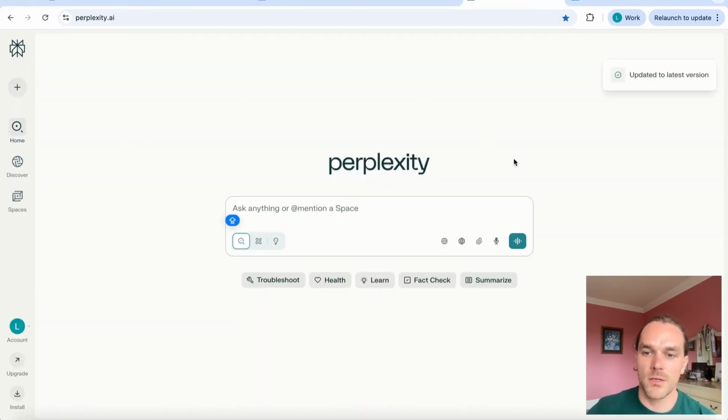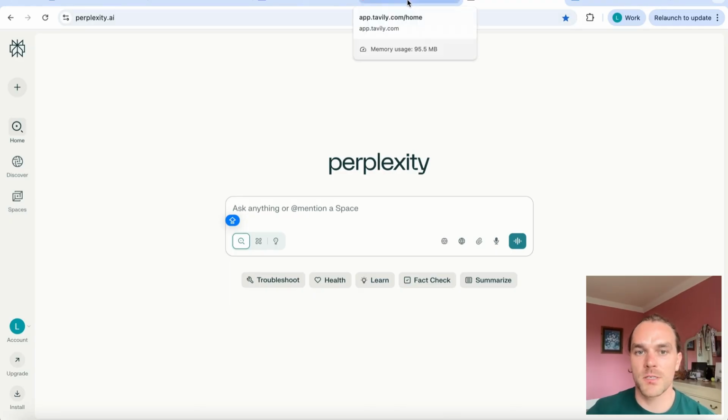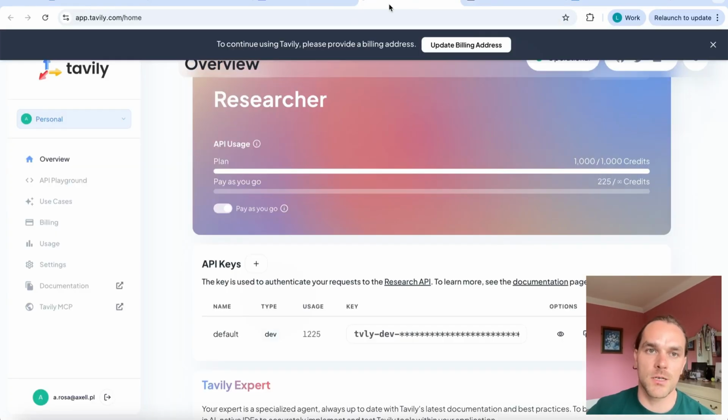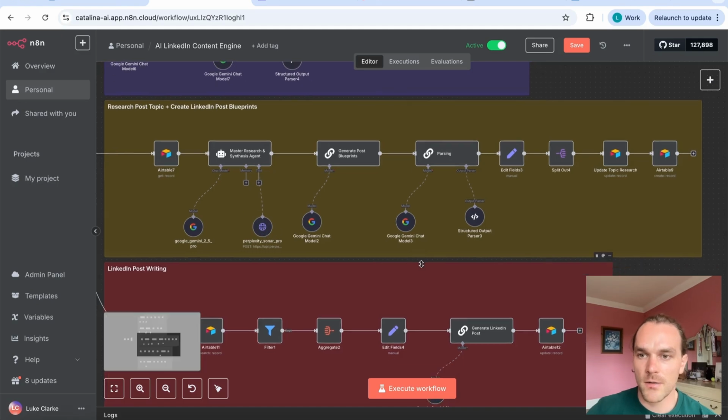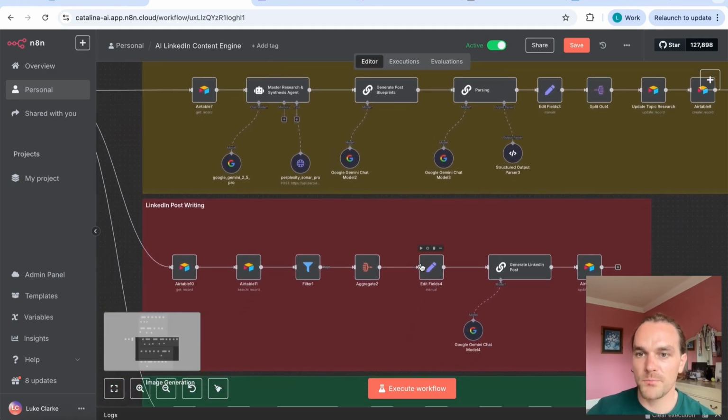Perplexity, I'm sure you all know, is a highly sophisticated large language model that is specialized for research and browsing the web and providing very insightful information about specific topics. And we're using that to do deep research on the topics for the LinkedIn post. So you basically just need to get an API key, set up your Perplexity tool and input the API key there, which is also very simple.